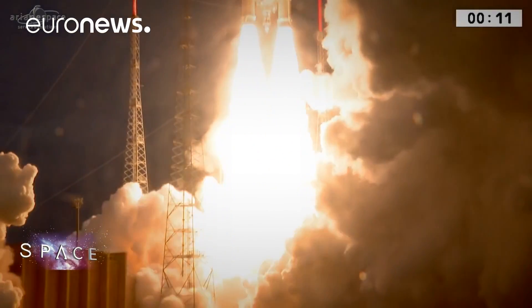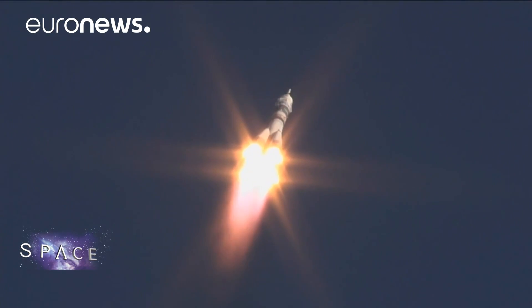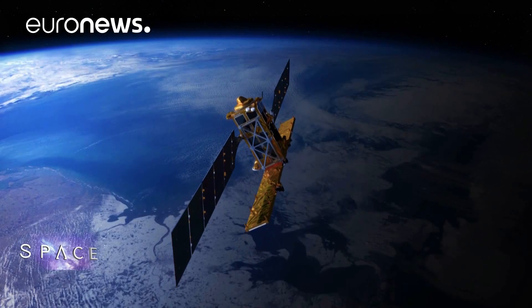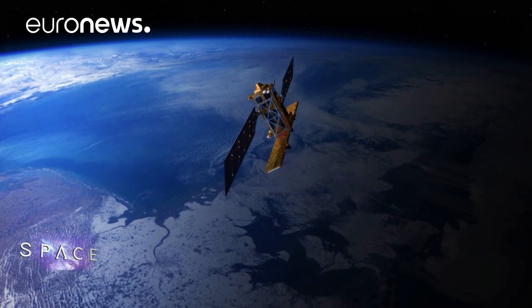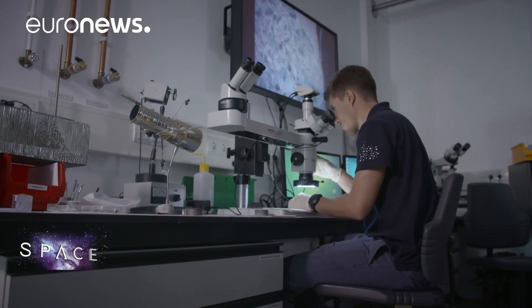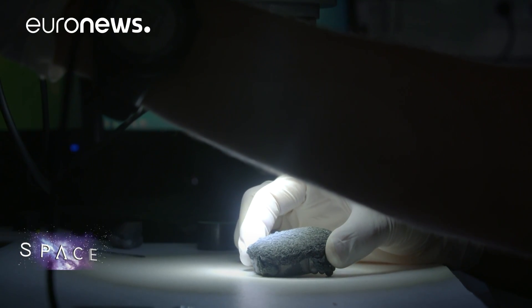The drive to keep space debris at bay is growing as more satellites are launched. Today there are around 2,000 active spacecraft in low Earth orbit or in geostationary positions. Distant satellites are simply parked, while satellites closer to Earth come back home, breaking apart — as seen in this video of the ATV resupply ship during re-entry. Large parts like solar panels are burnt up in the atmosphere, but tough components in titanium and steel survive and hit Earth.